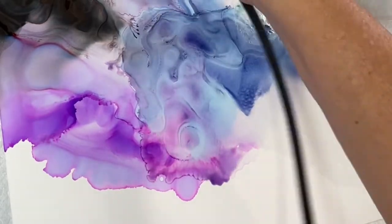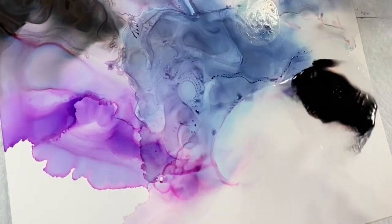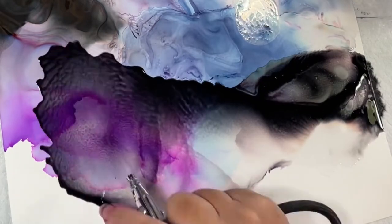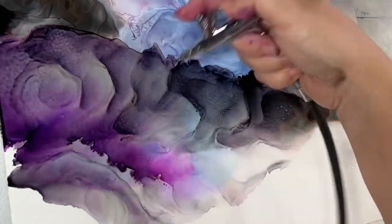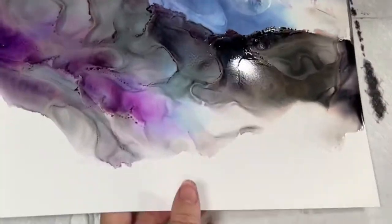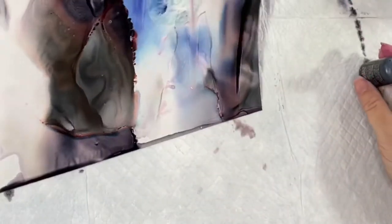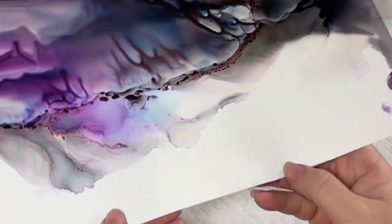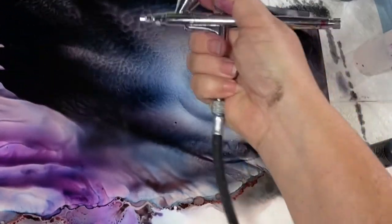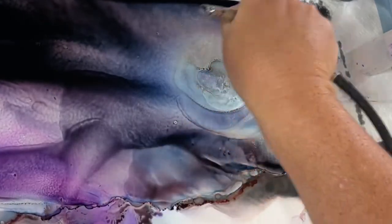You can see where I have that moon masked in so that's not picking up any ink right there. Adding a little more darkness and more isopropyl. Move that sky down more. Continuing to pump and swirl my compressor to get those super moody clouds. Here you see me go in circles around the moon to mimic the lightness that we see around the moon when we look outside. I really like what I have going here.